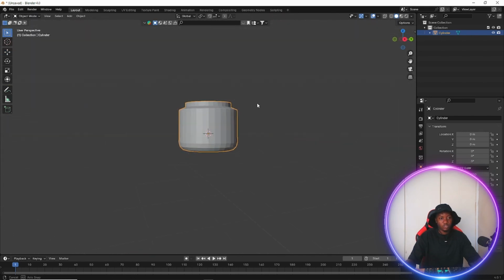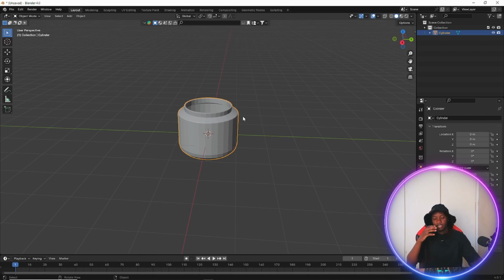So now what we want to do, we want to add our own logo. So before we even go to materials and stuff like that, I think let's subdivide it first before we remove the part that we need for the logo, so that it doesn't intercept. Hey guys, English is not my home language, so please bear with me.